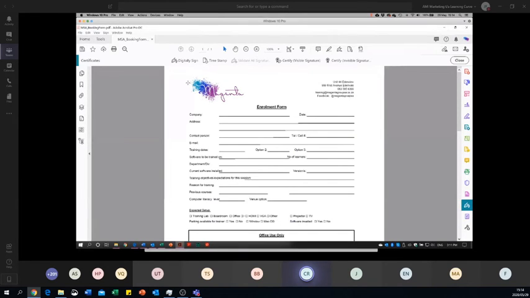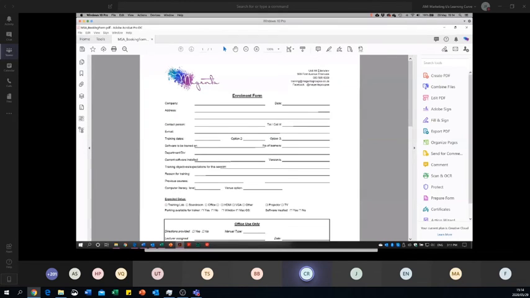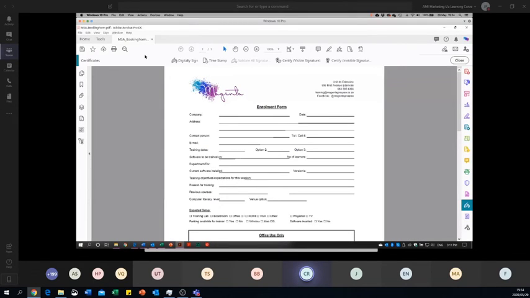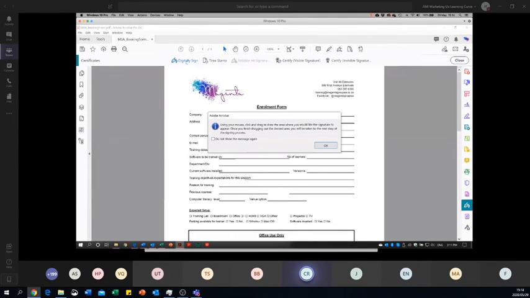Okay, so to start this, let's just go back a step. All right, so under tools, I've chosen here, it says certificate. So under forms and signatures, it's the one on the end. So I'm choosing that. And then in the ribbon at the top here, I'm choosing digitally sign the document, right?